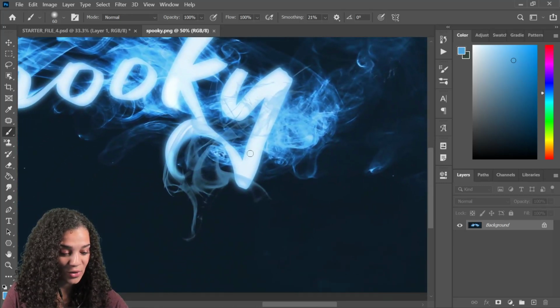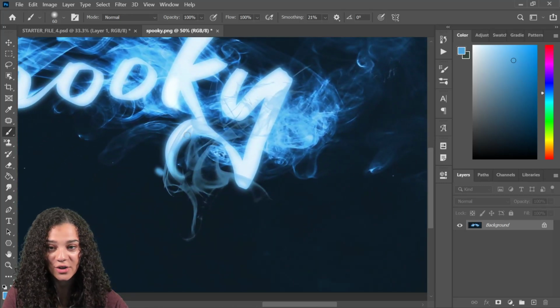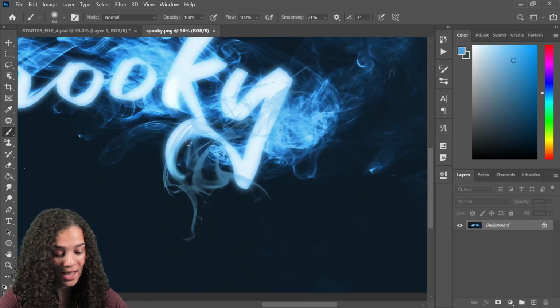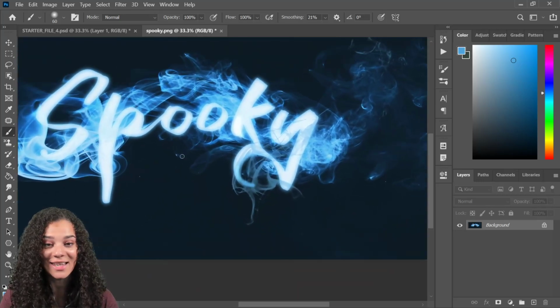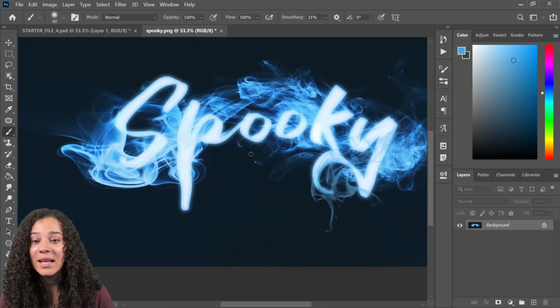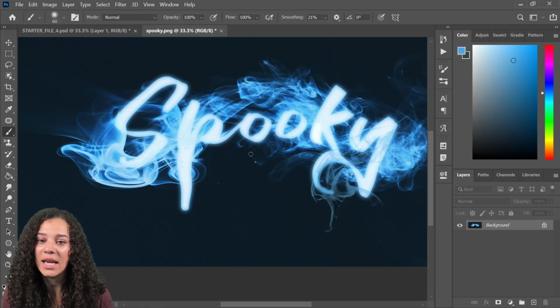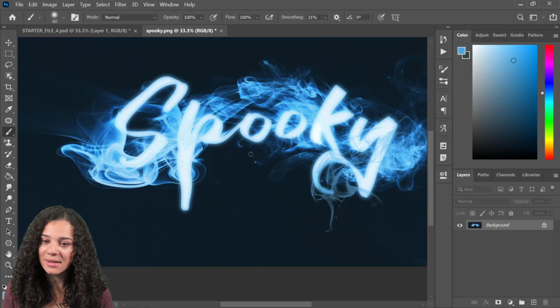I really tried to add some more textures and stuff over the Y here, and this would be a cool one too, where you could just get in and add more little loopies and things as well. So that's how I create smoky text.